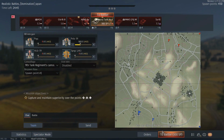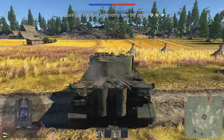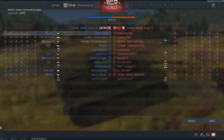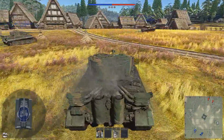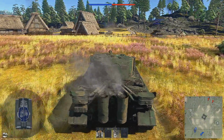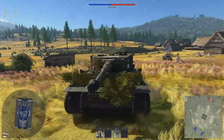Alright, well, as you can see by my crew lock, battle number one didn't work out in our favor, but we've got the home ground this time. However, the matchup could potentially be better, because we're not facing the Allies, but let's be real. Tiger 2s versus Tiger 1. We all know who wins in that situation.